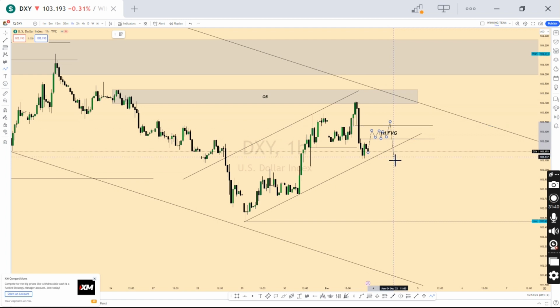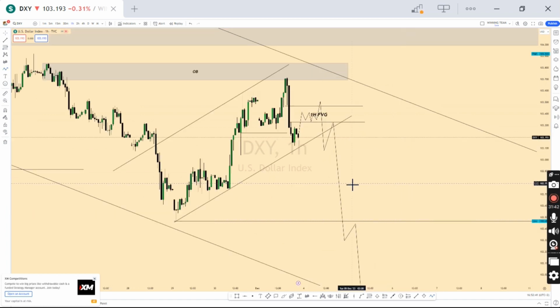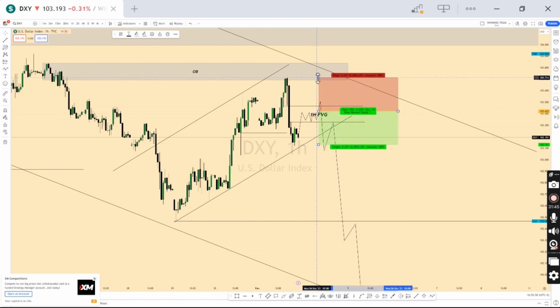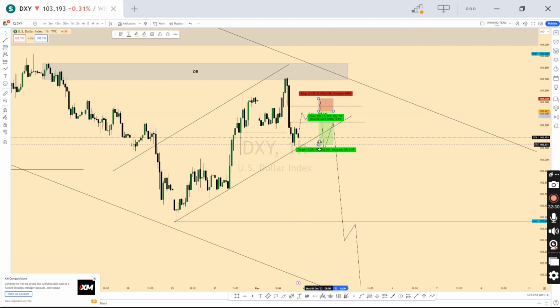When distribution kicks in, guys, then we're going to see an OTE there, or optimal trading entry. Then we're just going to continue distribution going all the way down to the levels that we are targeting. Okay, that's what I need you to focus on when we get to this level here. So it means that our first trade is going to be inside our fair value gap, with our SL right above there, and then something like that. Okay, with our TP right below the previous low there.